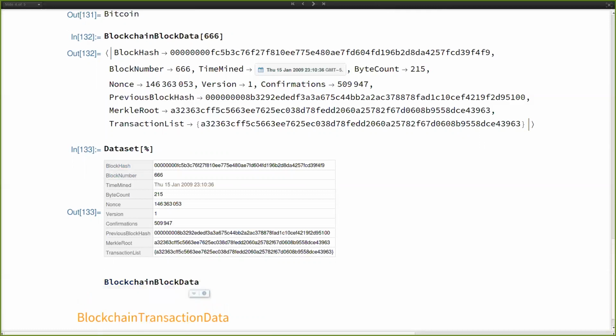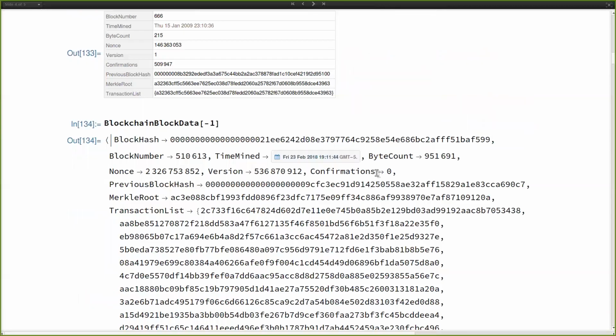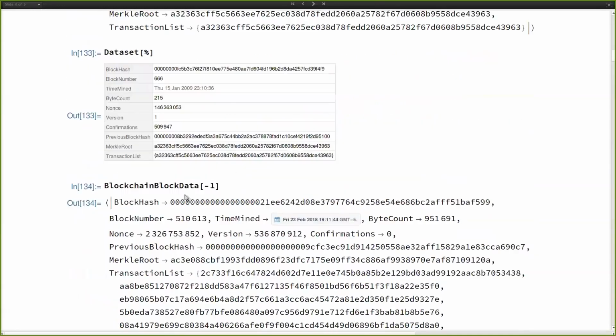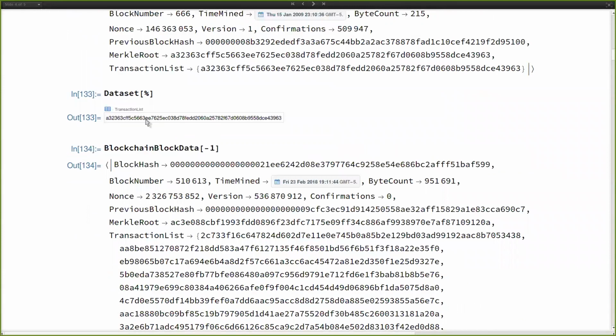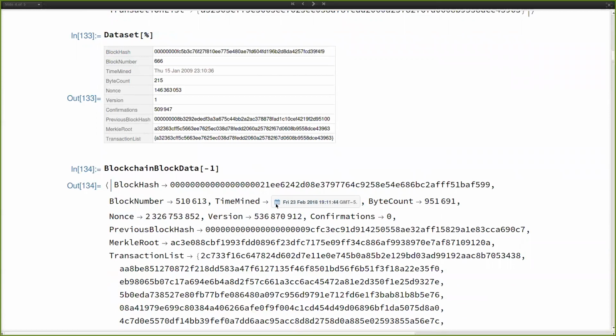We can get the latest block by doing BlockchainBlockData of -1. This will get the latest mined block of the Bitcoin blockchain. As you can see here, the transaction list is longer than the one we got here, because this one is a very old block. This one is the most recent one.